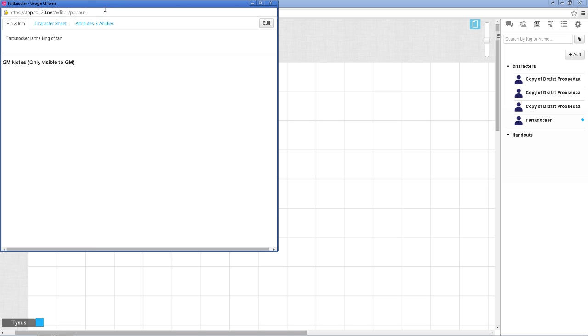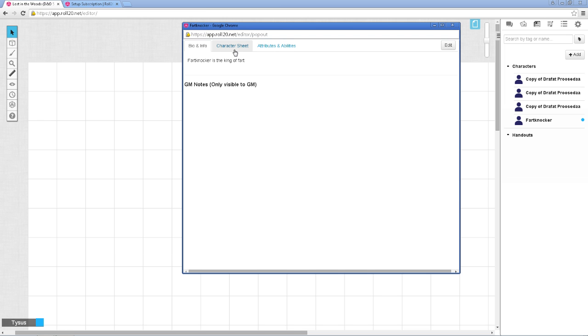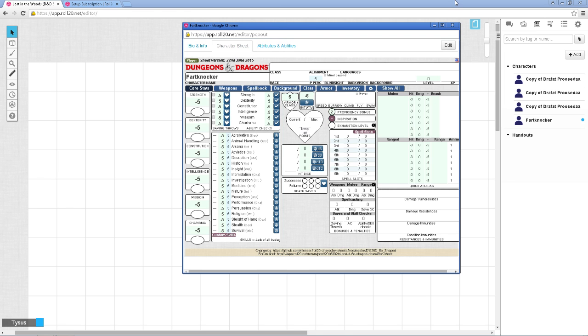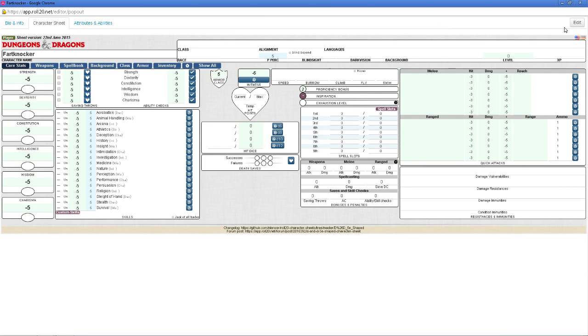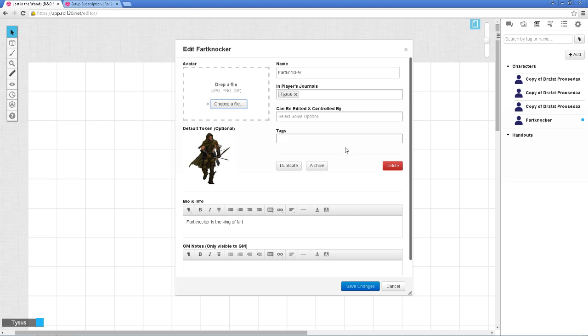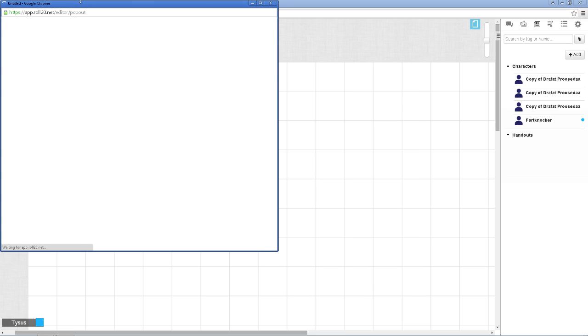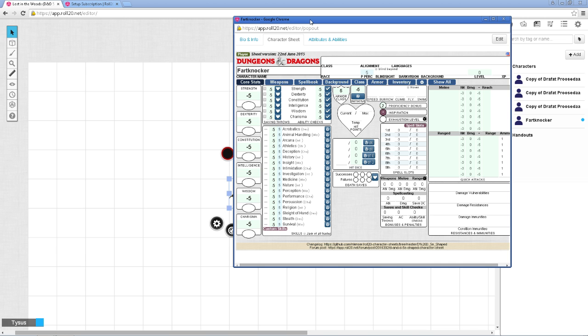Okay. So let's go to character sheet. Oops, save changes. Right. So you got to make sure this is a player sheet. So if you click this, I don't know if you can see.